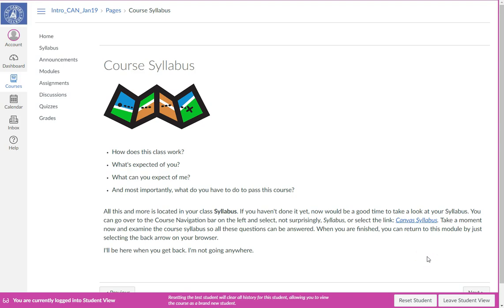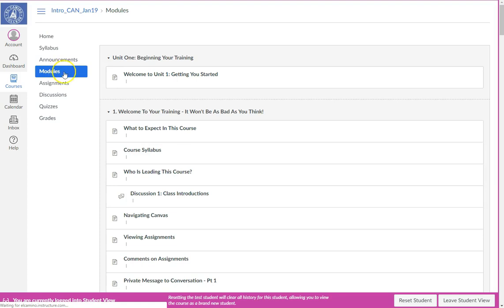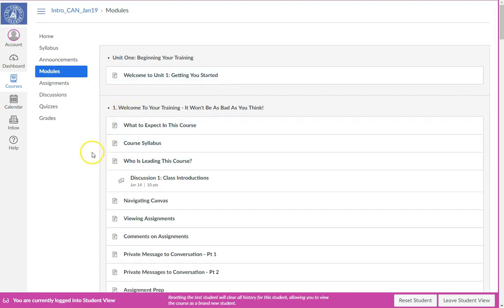You can literally go through this entire course in one sitting by just clicking the Next button over and over again. Now, you might be wondering, is there some sort of bookmark feature where it'll tell me where I left off when I come back? Kind of like how our old LMS Etudes had Course Map, where it would put those green check marks next to the sections that you'd finished? The answer is yes and no.